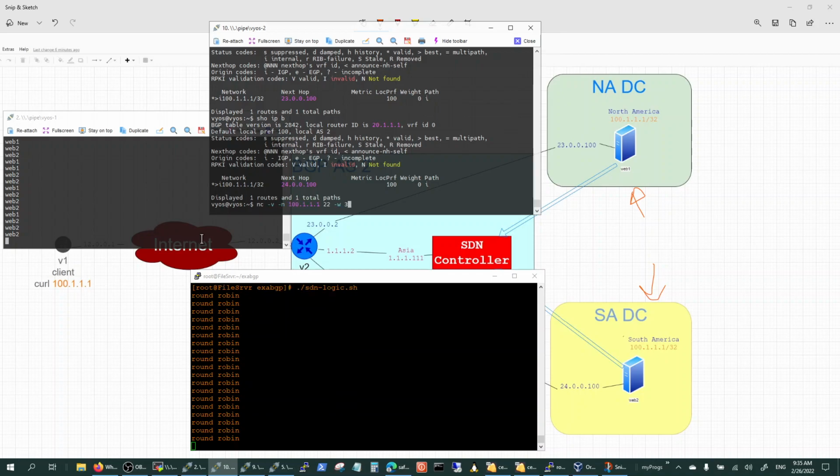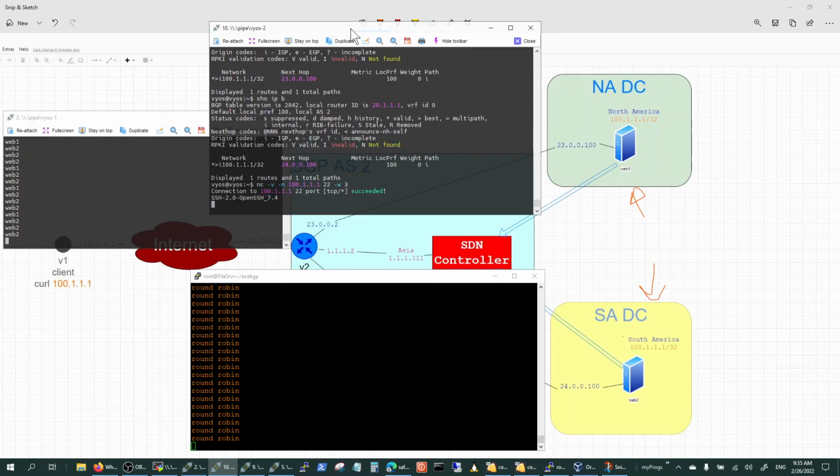There it is. This command is going to open an SSH session, a TCP session, on this address, whether it's Web 1 or Web 2, wherever the flow is going, for 3 seconds. And when it does that, you'll see some messages here saying from round robin, switch to Web 1 or Web 2, and you'll also see the result here. So let's see if it changes. Sometimes you just have to do it multiple times to make sure the session gets higher.